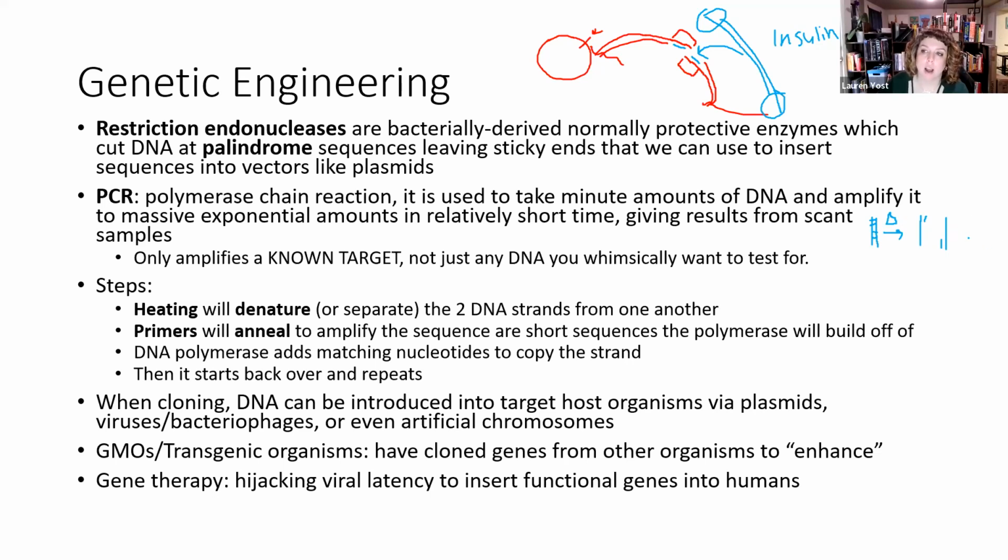That's what we call it, Taq: T for Thermus and aq for aquaticus. And anyways, that's how we use that. We put in primers for our known target, and then we use the polymerase, and it makes a copy, and now we have two. And then after that, you will have two, so that'll be four, and so on and so forth. It would be doubling essentially every single time that we go through a round.